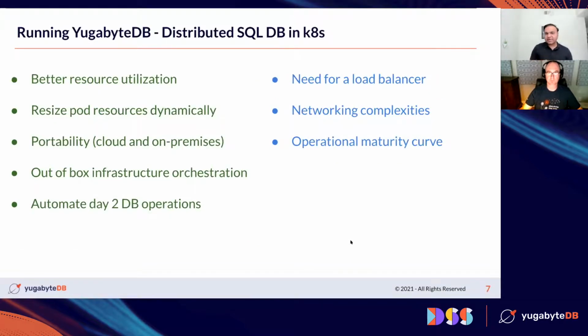Now, what does it really take for a distributed SQL database like Yugabyte to run on, let's say, Kubernetes? Or in this case, we can just say any CNCF certified Kubernetes. So first thing is that on the left-hand side, you see all the highlights. That is everything that Kubernetes provides as a core concept to any data service that runs on top of Kubernetes. That is better resource utilization, automated day-2 operations. It takes care of orchestration and portability across multiple clouds.